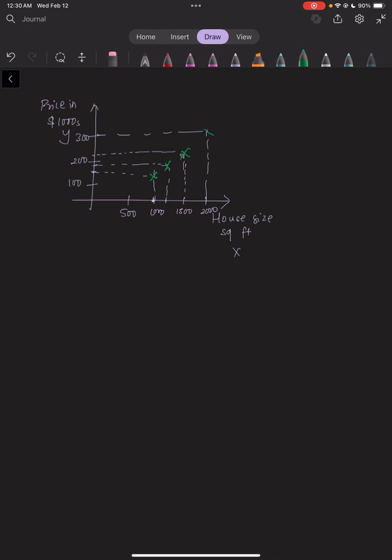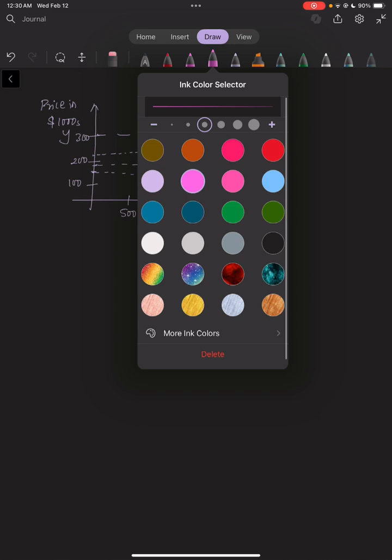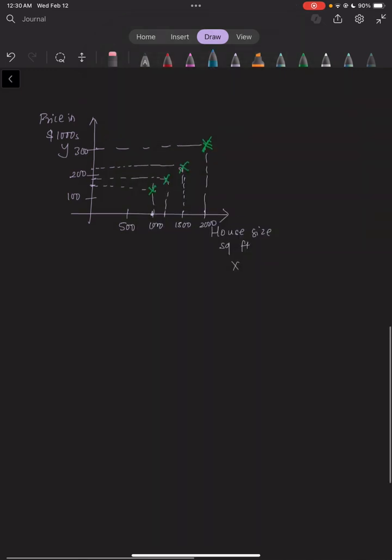So I have this. Now what we are going to do is we talked about our best fit line to the points, and I'm going to attempt to create a straight line here. Let me change the color. Okay, so this is my best fit line right here. The equation for this, if I am not mistaken, should be y equals 0.1x plus 10. Okay, so I have this equation now.